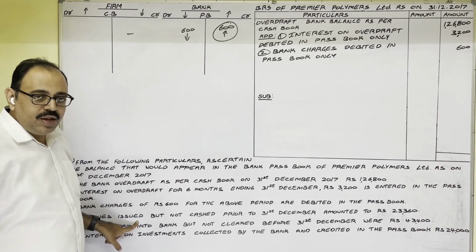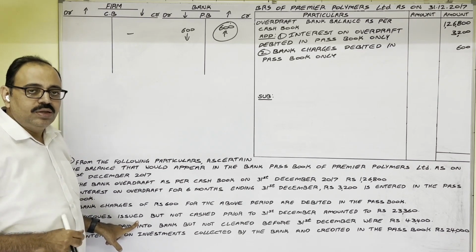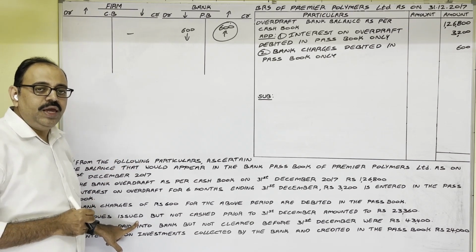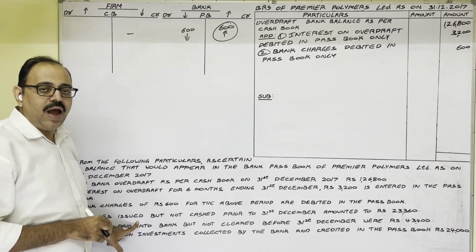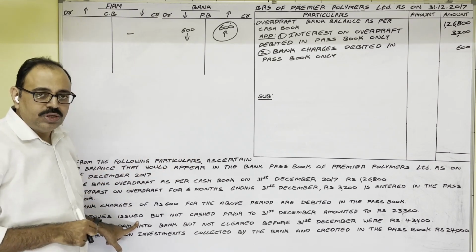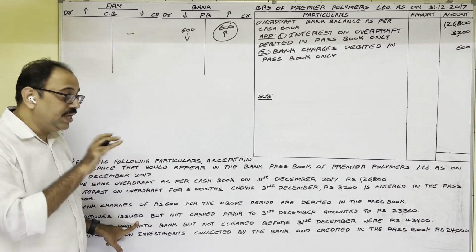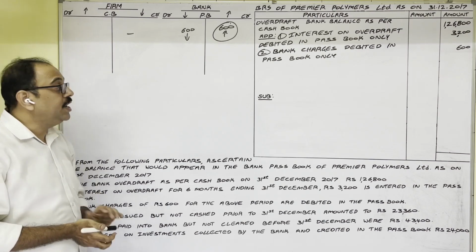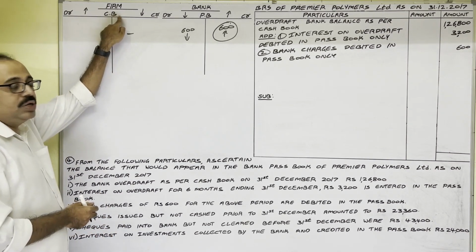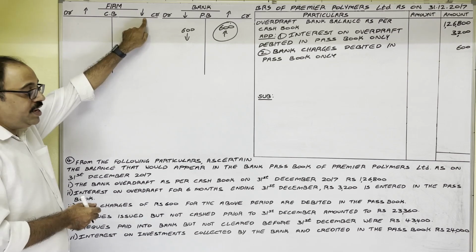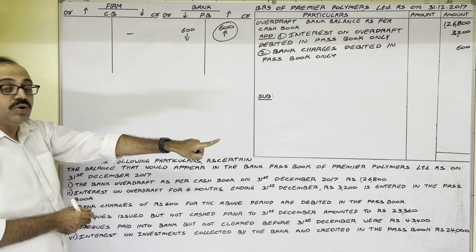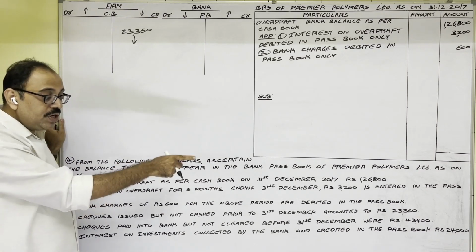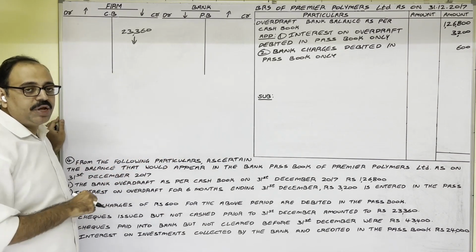So instead of paying in cash, we issued a check. Then we assume that our supplier went to bank. He presented that check and bank people paid that amount. So our favorable bank balance is decreased by 23,360. By assuming like that, in our cash book, decrease means credit side, no? Credit side, we recorded 23,360. When bank people record in passbook, when that person really goes to bank and he collects the money, then only, no.